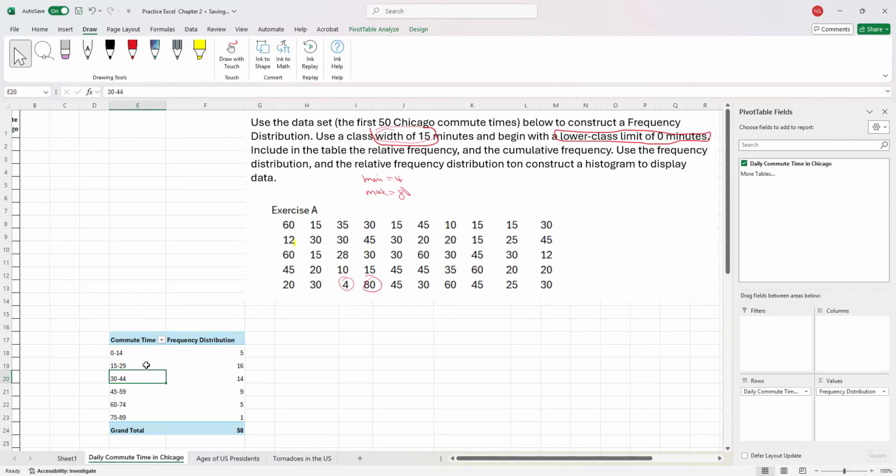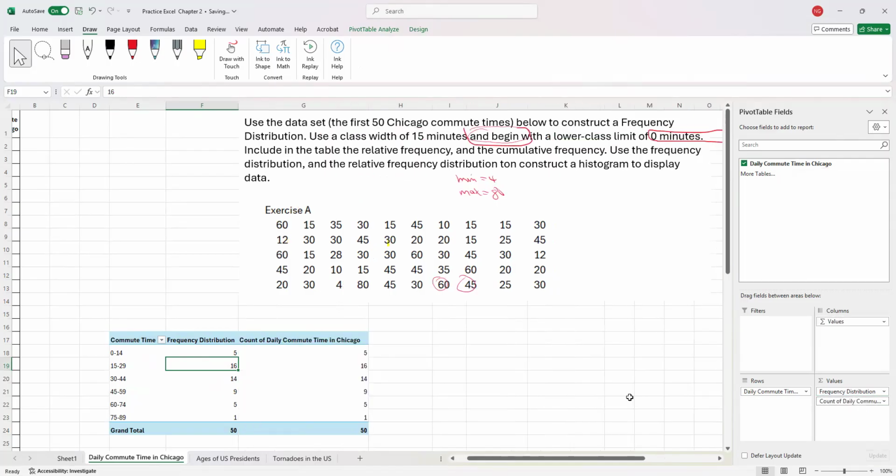Now, in these tables, we are also asked to include relative frequency distribution and also cumulative frequency. What I need to do is go back to that table window on the right. I drag again the same data set to values. Now you see it's repeated twice. Again, with the second part, I make sure they are all counts. Okay, it's counts. I agree.